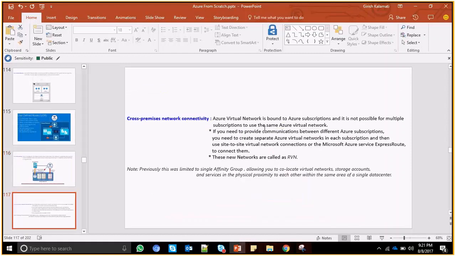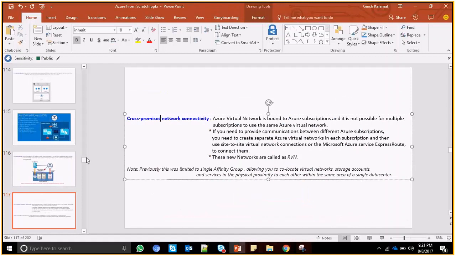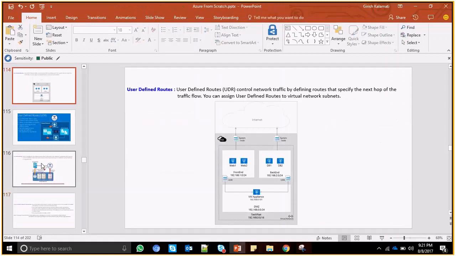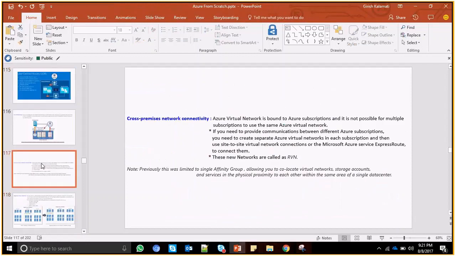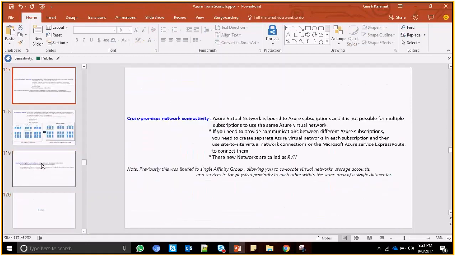So, the concept of cross-premise network connectivity. We talked about all the mechanisms where you can filter wrong traffic before it hits your web server.